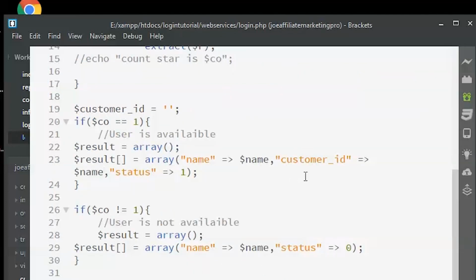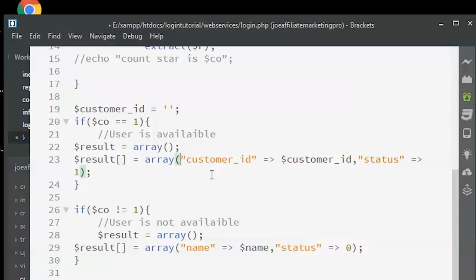So now it seems that most of the things are fine, but we need to still check. This is the customer's name. The most important thing is the status. If you want to return any other values, you might return them by adding variables as you wish. So now I won't be showing you how to insert the customer ID because it's really simple. You have to just basically set this variable by a simple select statement from the database, but make sure you're using it only when the customer is logged in.